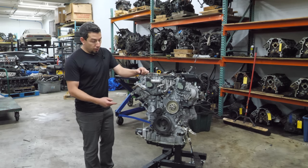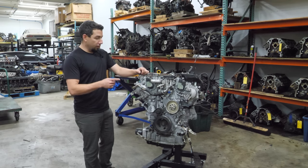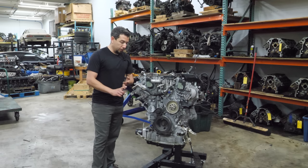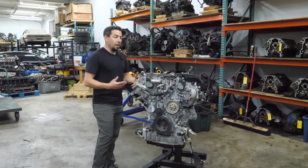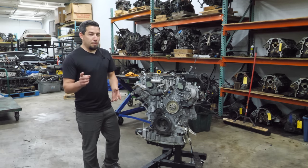Now, this engine's also in the new Nissan Z, although I'm sure a few things are different since this is a little bit older. This engine came in without turbos, without intake manifold. It's missing a few parts. It's going to be a lot simpler than last week's teardown, and that might be why I chose it.